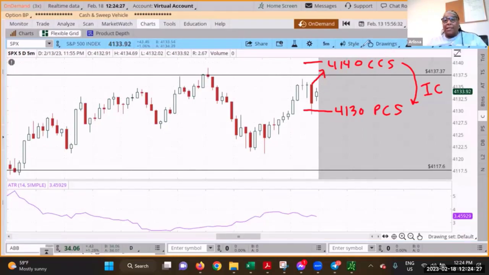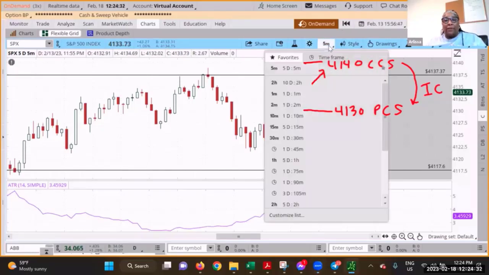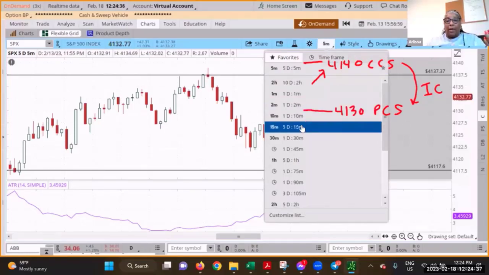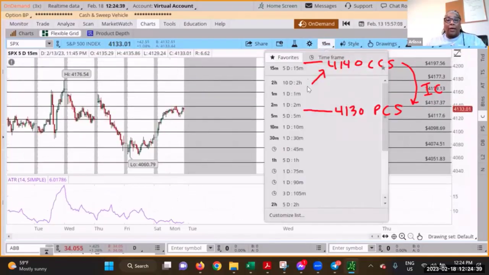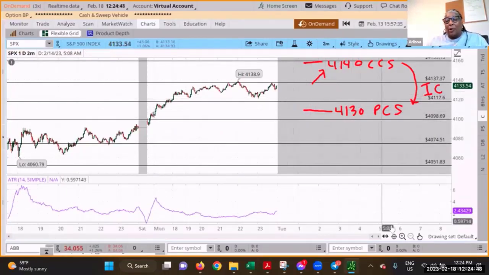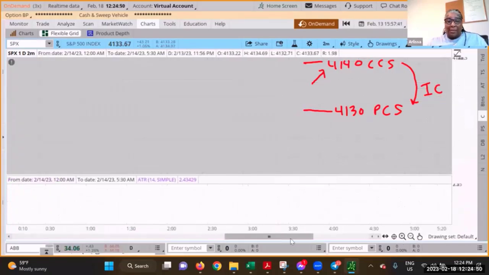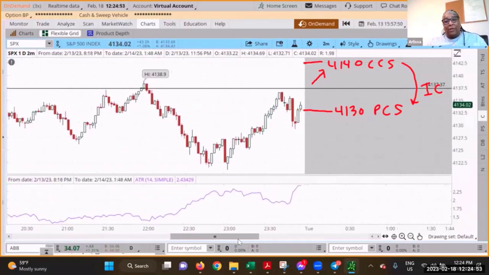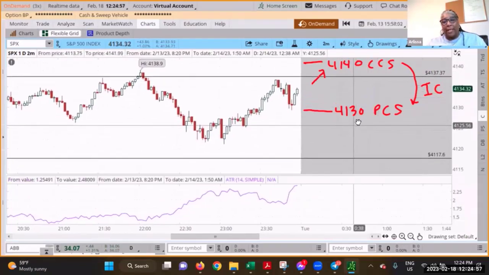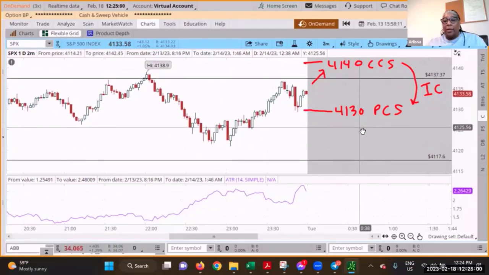If the 5 minutes didn't work and you felt like that wasn't enough, you can then take your time frame down even smaller. Go to 4 minutes, 3 minutes, 2 minutes, right? You could go down. Again, this is fast. It's scarier when you get close, but then it's also not, because the time is very, very limited, but it can still be scarier. It's all scary. SPX as a whole is scary.